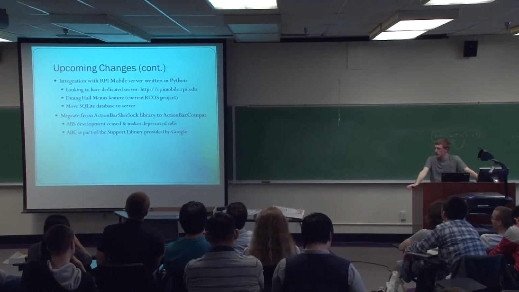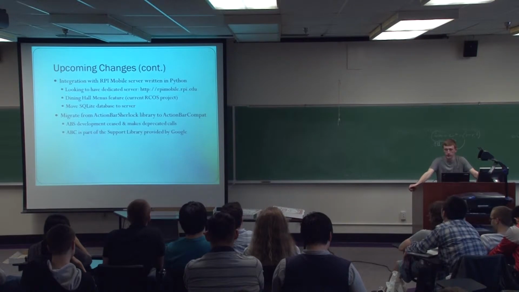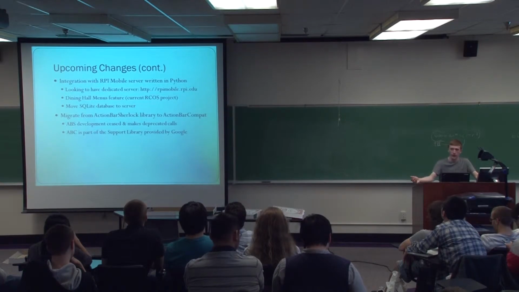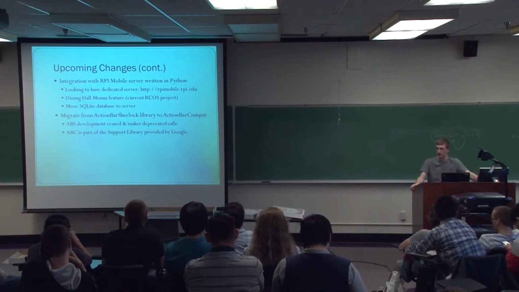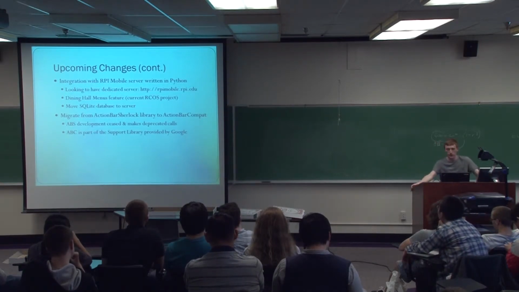So also we're going to try to get it integrated with the server that we have written in Python. So that would require like an entire overhaul of the code because right now it directly accesses websites and scrapes HTML and stuff like that. So we're trying to move away from that and get a server dedicated on RPI's server so that we can just use JSON queries and stuff.